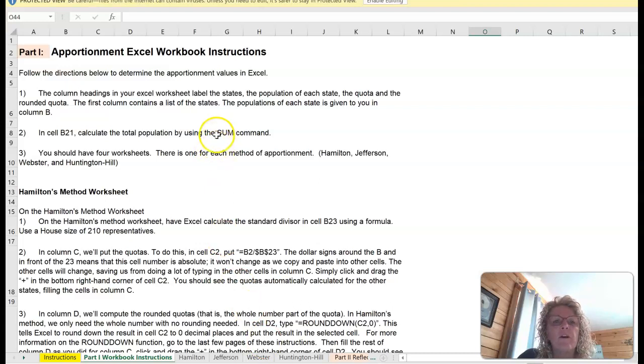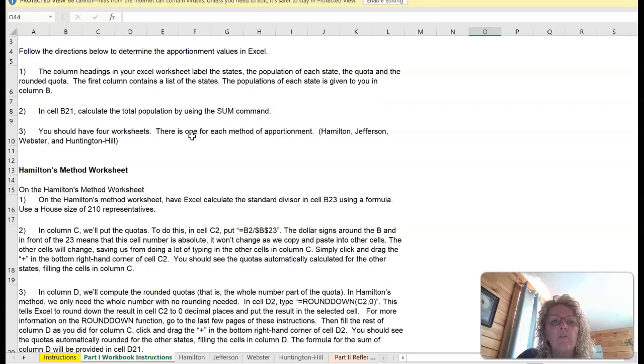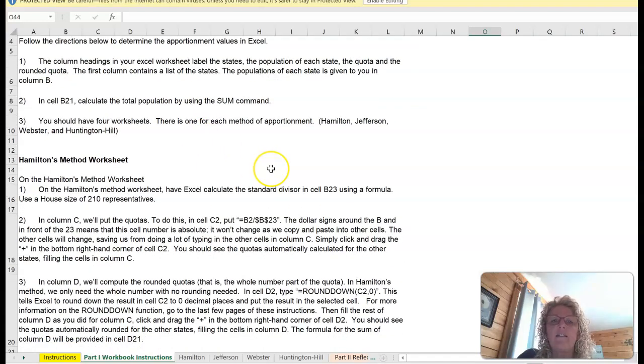The workbook is all about doing the work using formulas. You're not going to do any work outside of Excel. You don't even need a calculator. If you type in the formulas correctly, then Excel is going to do all the calculations for you. Hopefully you'll really appreciate what Excel can do after you complete this worksheet, because you won't have to go back and divide and all that stuff that sometimes takes a long time.